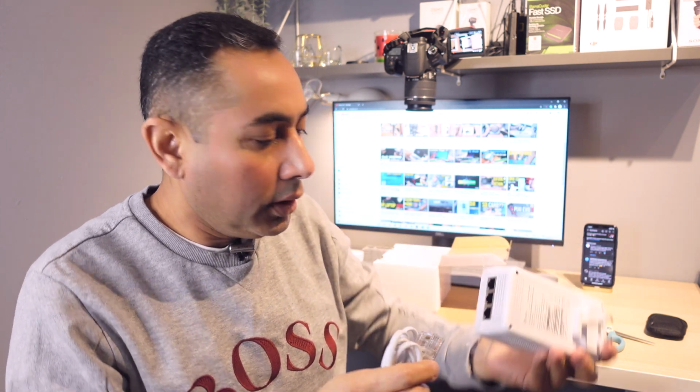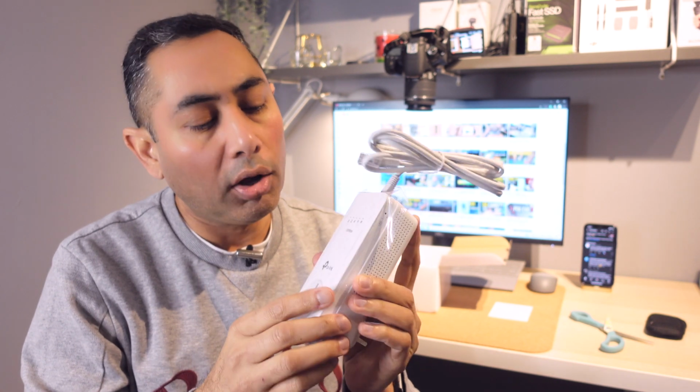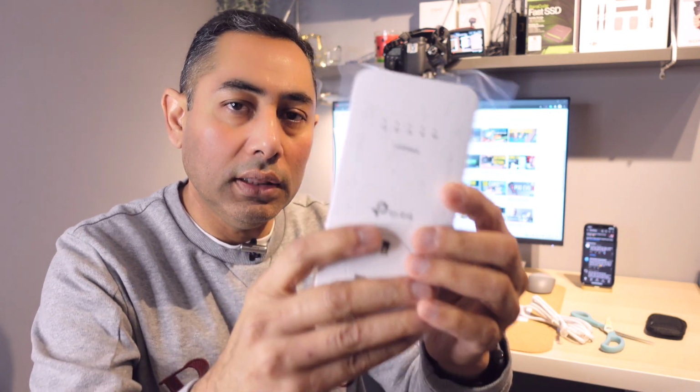RJ45 cable to connect to your TP-LINK like that, and then you can connect it to your device or your telly. Usually people use this pass-through to connect to their telly if they've got a lot of buffering, so your router might be far. So you connect your router, then you connect your normal WPA8630 kit, the first plug, and then you have another plug, and this would be your third plug. Maybe you could connect it to another floor or a second floor where it would be helpful for all the devices over there. So I would highly recommend that if you have a larger home, then definitely you need this kit, because it's going to be helpful for the signals.